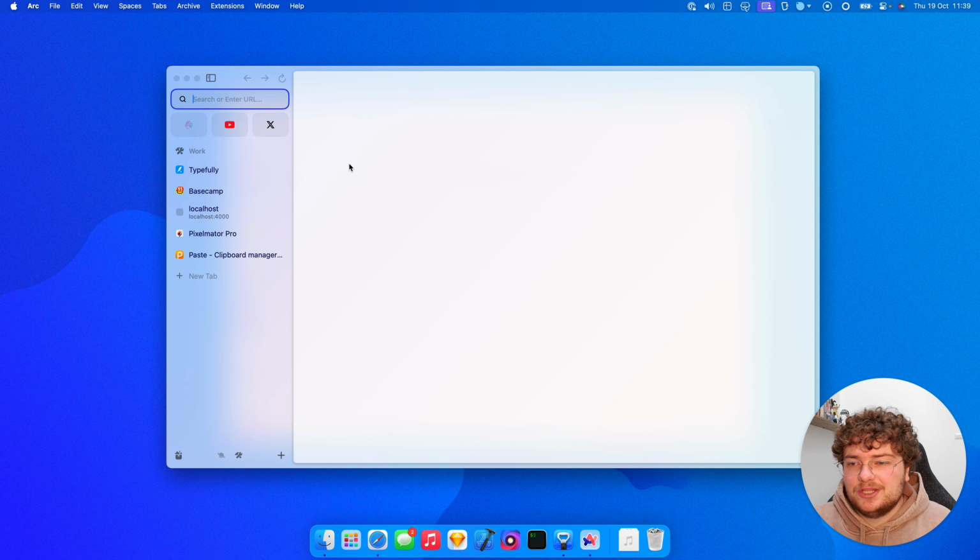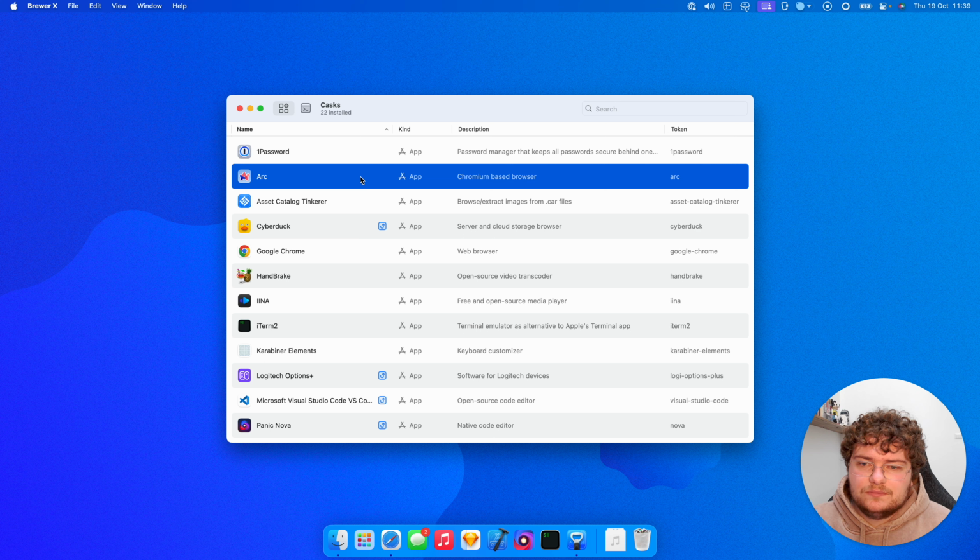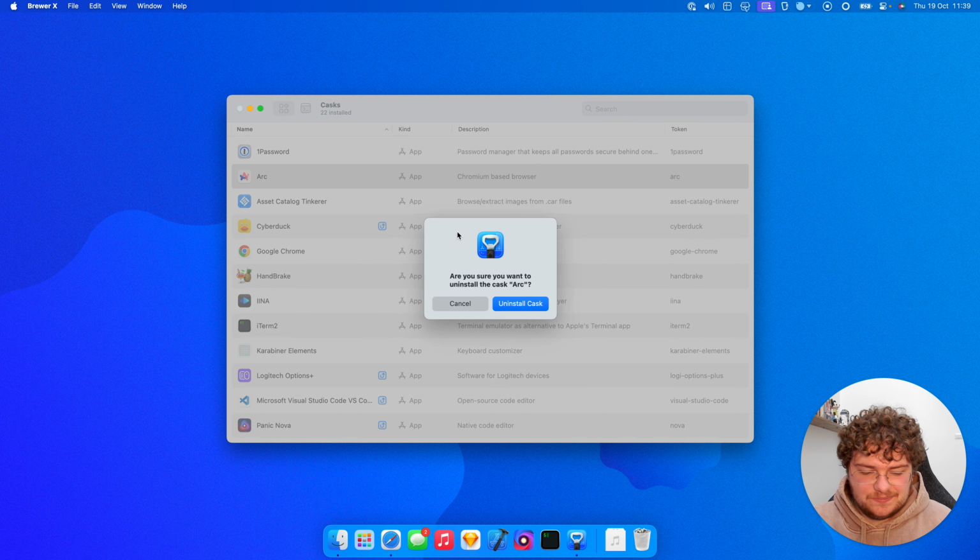Let's close this now. Let's say that we change our mind and we don't like Arc. I mean, it's a good software, so yeah, but for the sake of example, let's uninstall it. Confirm, and as easy as that. Now you don't have Arc anymore. In fact, we can even check on the launchpad that yeah, we don't have Arc.